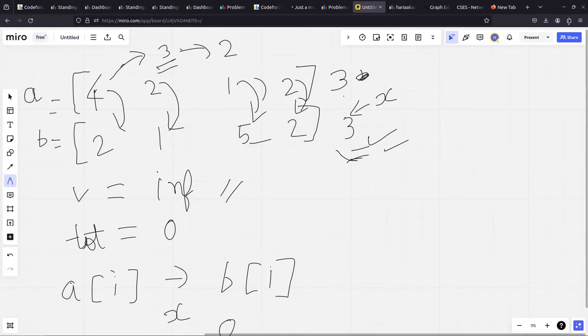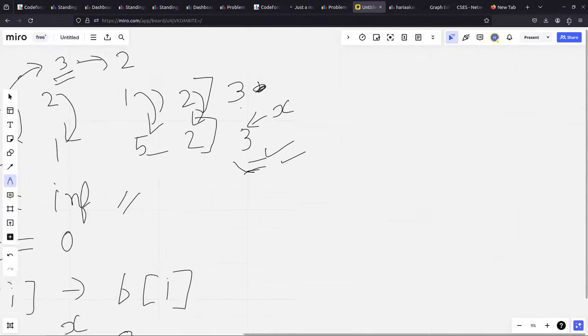But suppose in some other sample case, there is 2 over here and 5 over here, we never get 3. So what we do is we see which element is closest to 3 and add the absolute difference of that element and 3 to our final output. Okay, so I'll try to summarize what we are doing over here now.